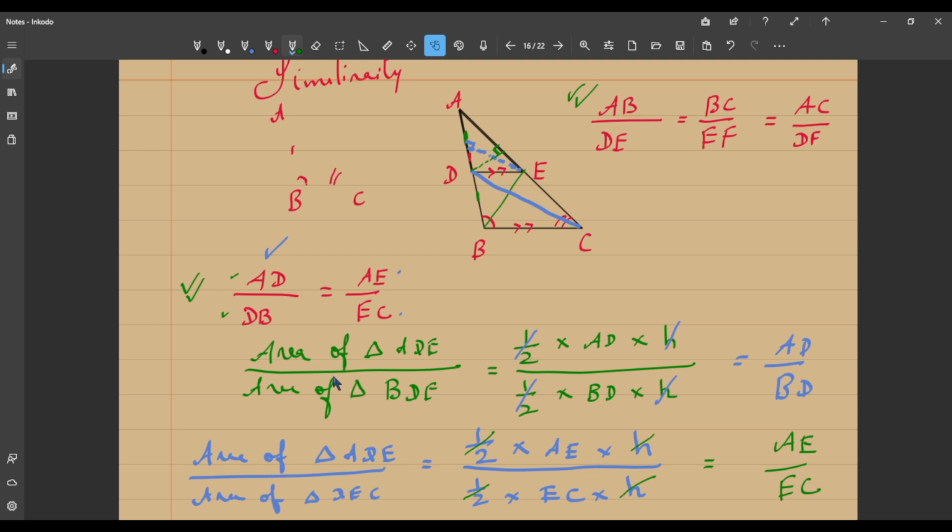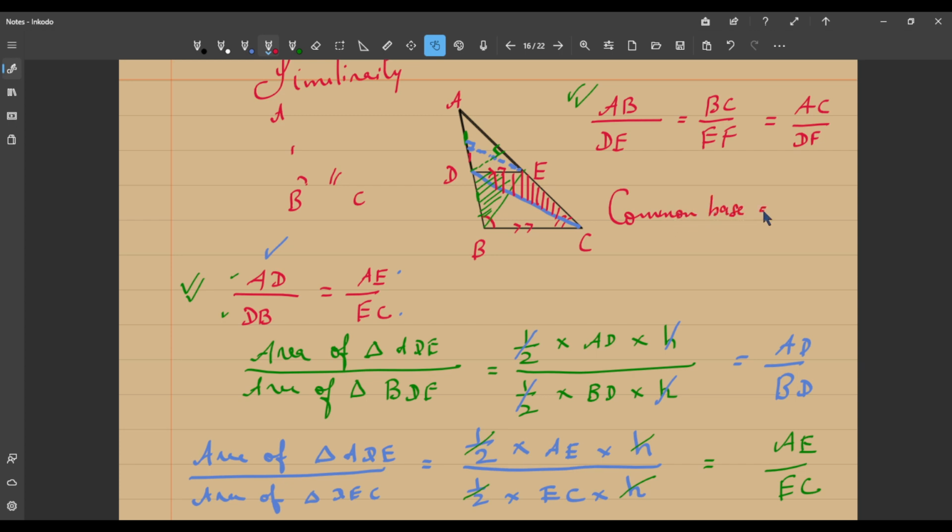So now we have something on the right hand side where the numerators are the same. It's triangle ADE on both sides. The numerator is the same. But what about the denominator? The first denominator has this triangle BDE, and the second denominator has the other triangle DEC, this one, right? And what we observe is the bases of both the triangles are DE, the common base. They have a common base DE.